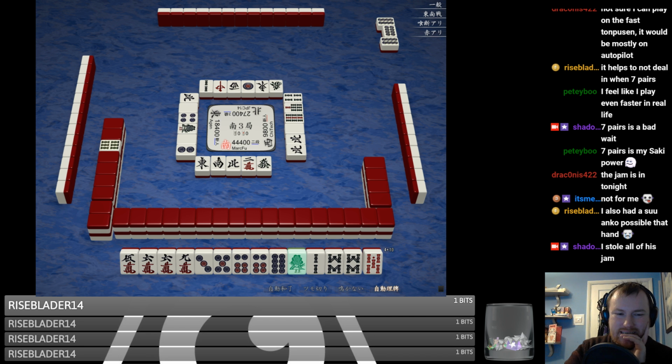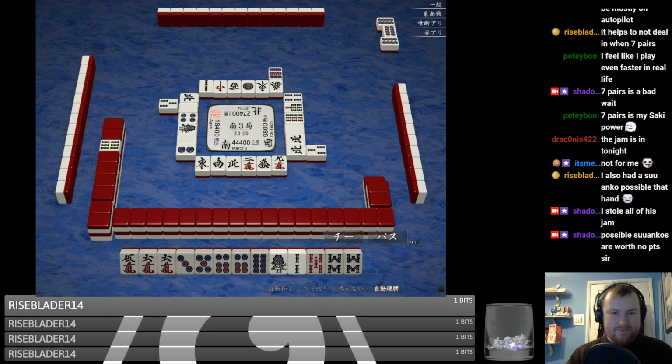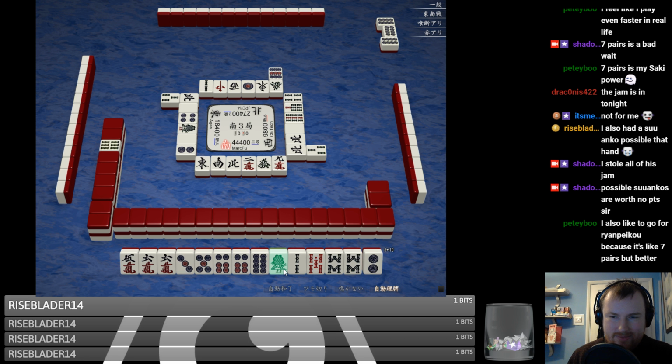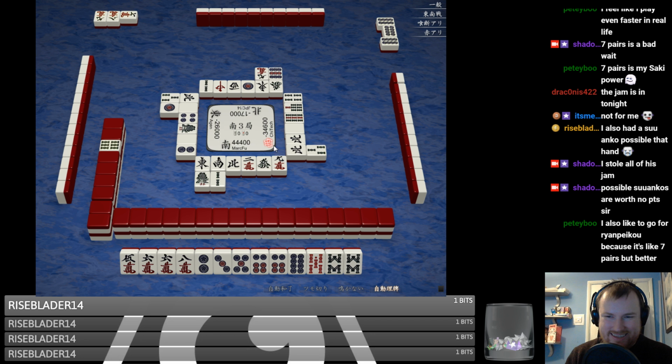Possible Suankos are worth no points. Ryanpeikou is my favourite yaku to randomly get. And I'm always happy when I can pull that one off. It's rare, though. However, mind you, we do have kind of wars going for Nagashi Mangans at times. Not happening in this case. We got a really quick Tanyao hand here. I should really be calling with this.